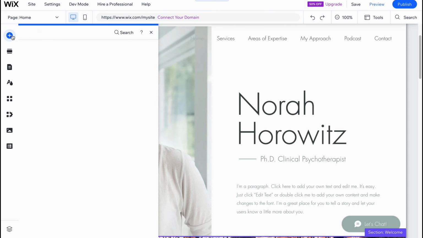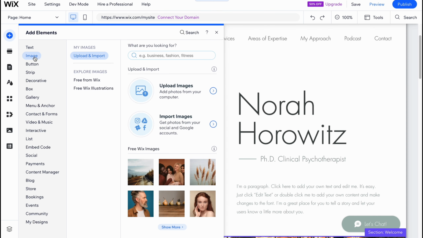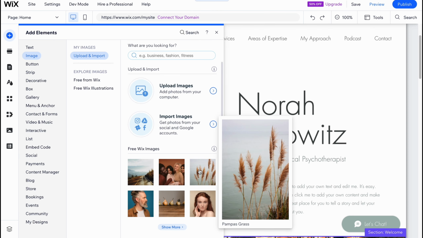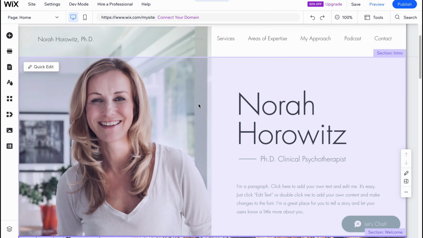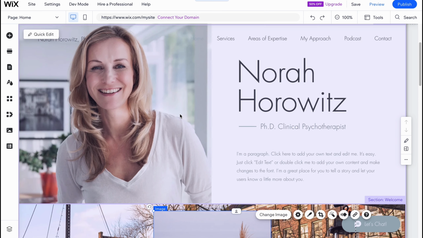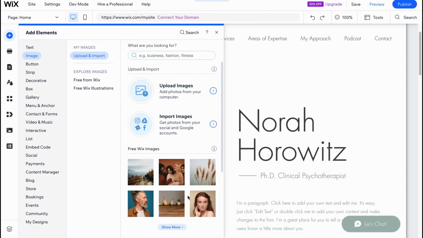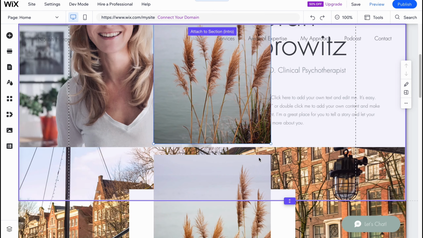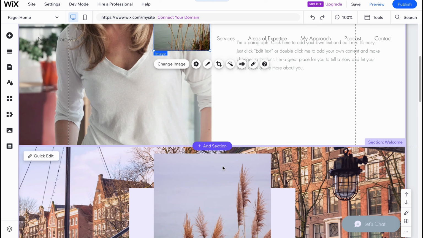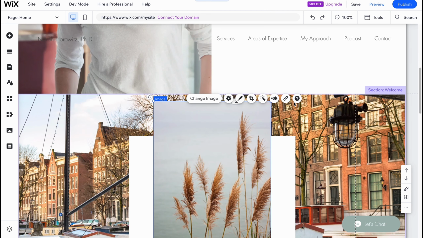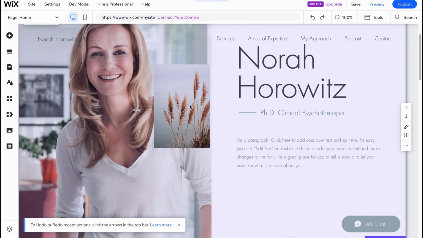So we are able to add elements. We can click on plus, click on image, and then just choose something from here. So we can easily add this image here. As you can see, in a few seconds it will be successfully added. We can try to do it once more. So yeah, as you can see, it's right up here. And the same here, it was bugged, so let's delete it. I'm just going to choose and then delete.